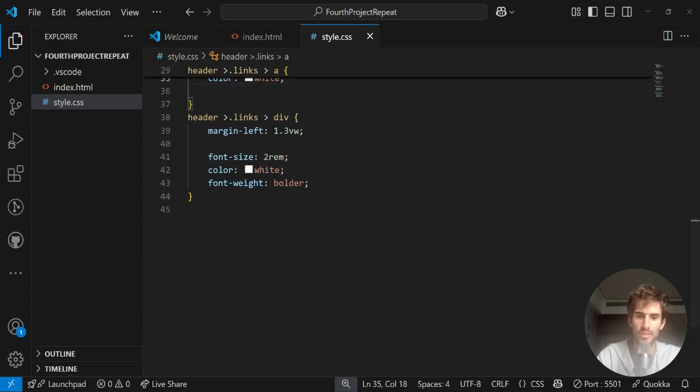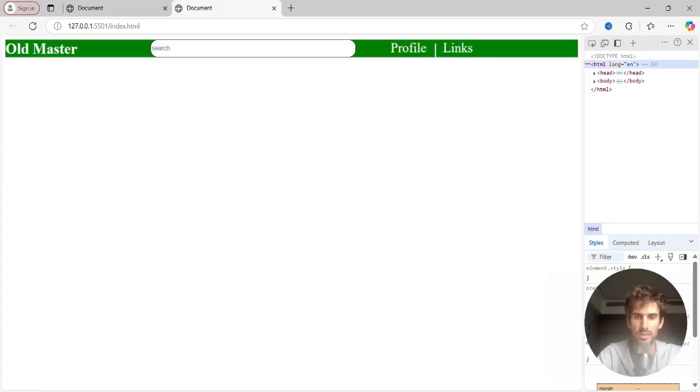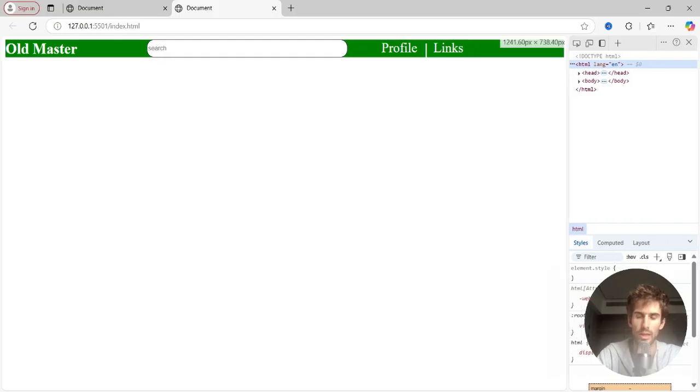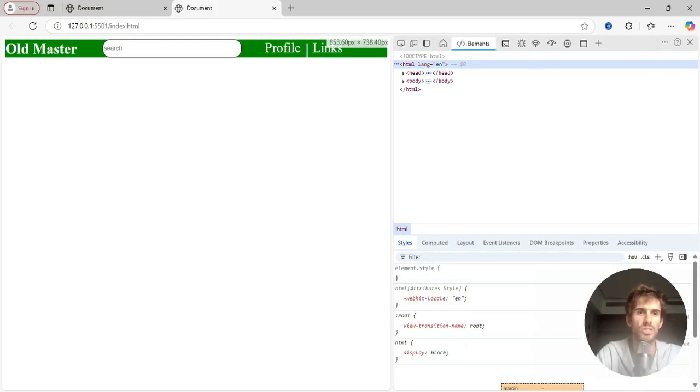So let's write a media query to make this responsive. Of course, I'm not going to write Facebook, but we can make it at least presentable. Right now I think the web page, or at least the header, could be fine even if we don't modify anything.